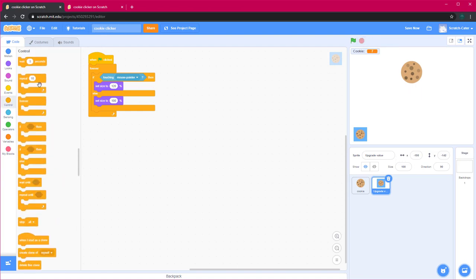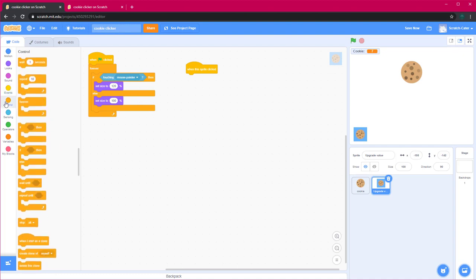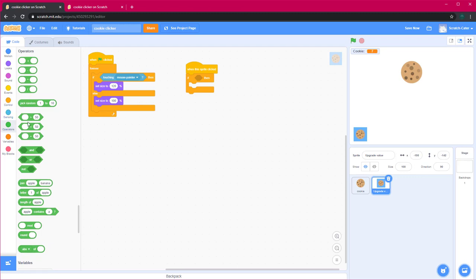Next, when this sprite is clicked, then forever, if greater or equal to, this is for the buying part.